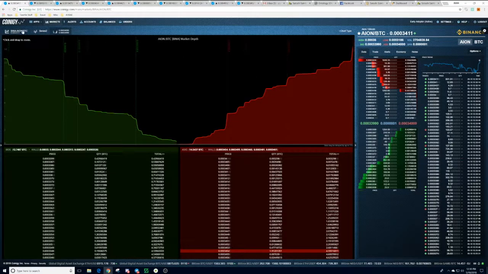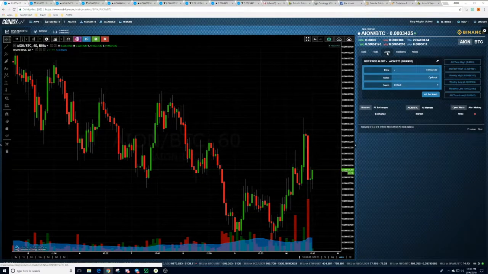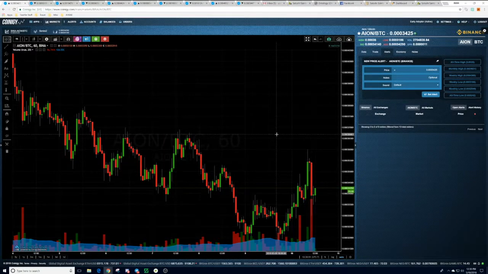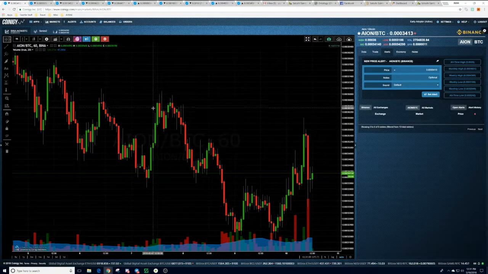Okay, we're going to go back to our chart, keeping this toggle pane open to the right hand side. The next most important thing that I'd like to share with you guys is the alerts button. Now, if you want to set a price alert for when a coin is going to move up or down in a certain direction at which you may want to sell, or at which you may want to place a bid, predicated on some technical analysis in reading the charts that you've done, here's a great place to do that.